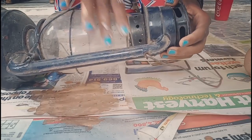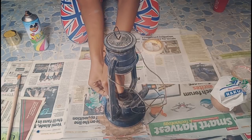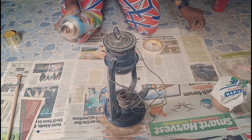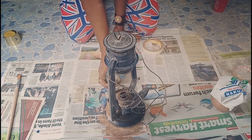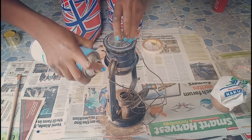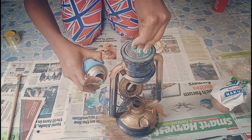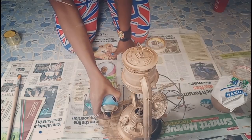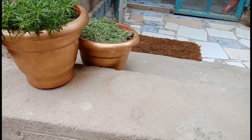We had actually thrown away this lampshade before I came up with the genius idea of spray painting it. You might have things in the house that have rust on them, but once you spray paint them it changes the whole look of your house — so that's what I did with this lampshade. After cleaning it up I spray painted it, let it dry for about 15 minutes, and gave it the second coat. Wow, look at that!